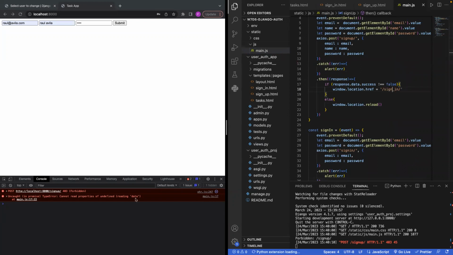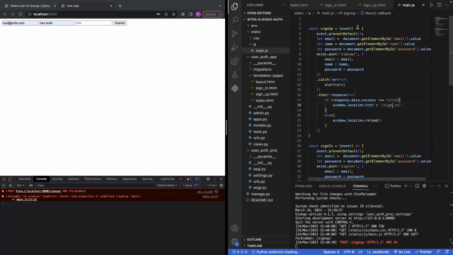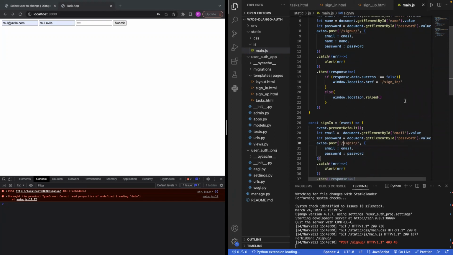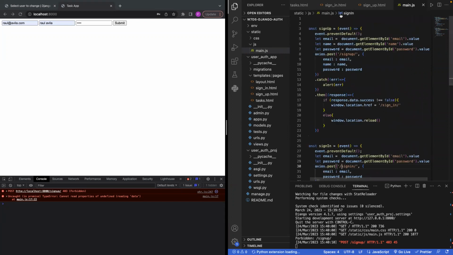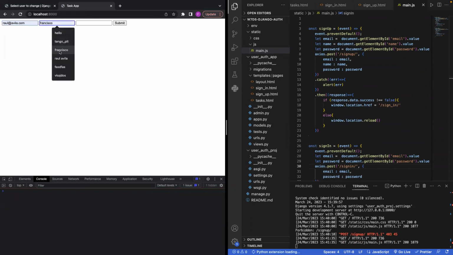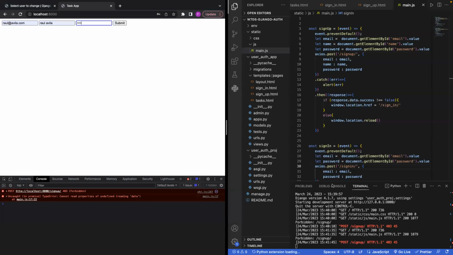Okay. Well, I guess it's important to understand where the error is coming from. So to get for sign up, dot post slash sign up. Oh, I see. Nope, I don't see actually, but let's try that. 403.